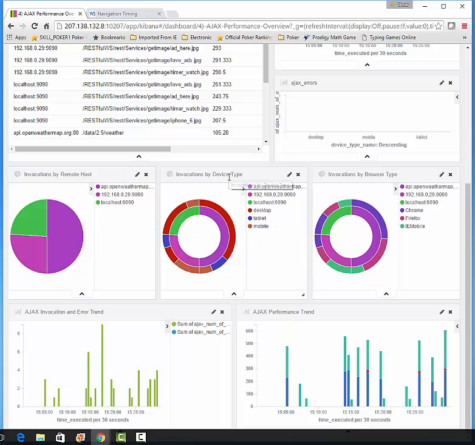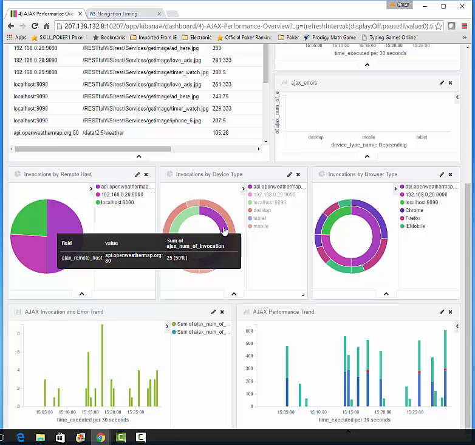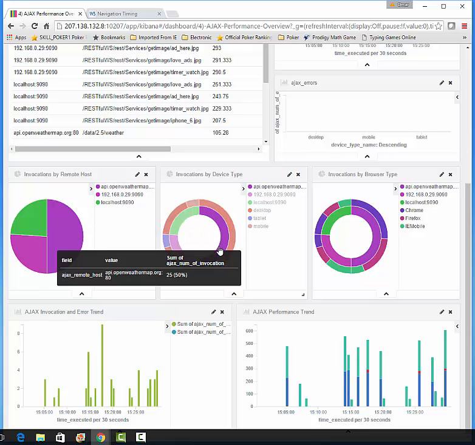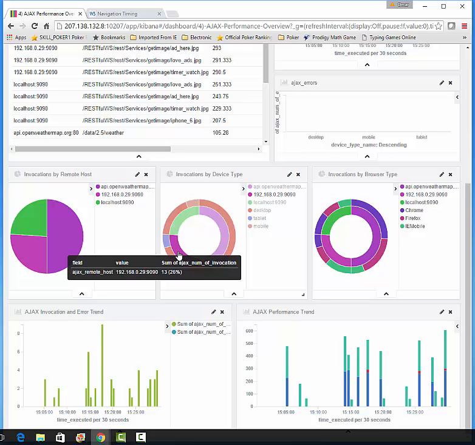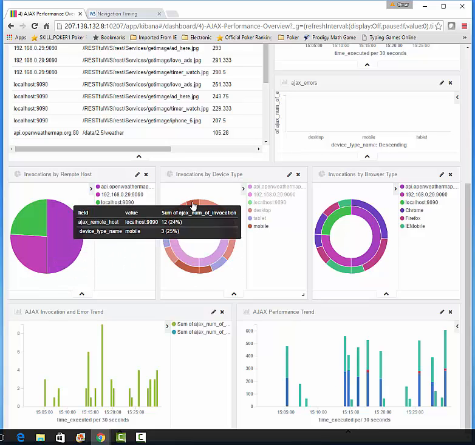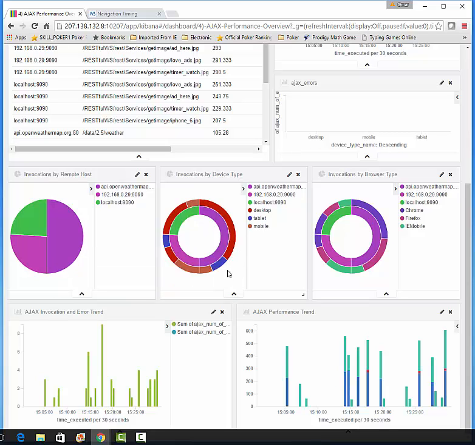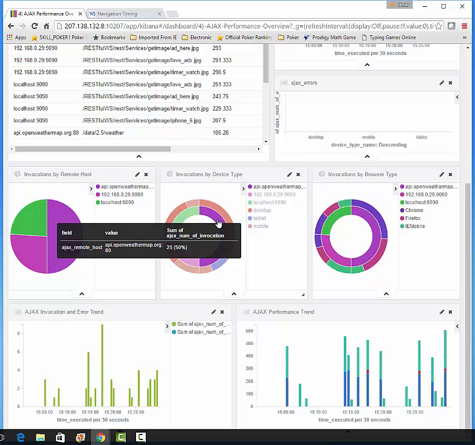So this other one is sort of showing the same information, because you can see the inner donut here is showing the remote host. But the outer donut is showing you the breakdown of the various device types that we have used in order to call into the remote host. So for instance, this one, the purple one, shows invocation calls to the weather API.